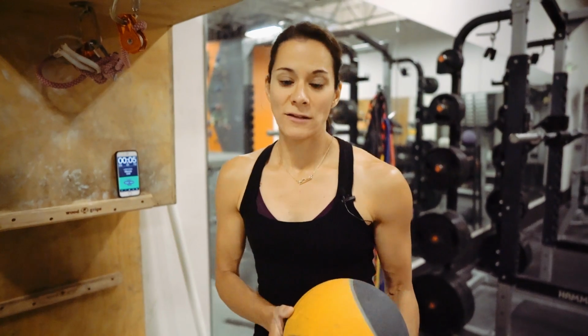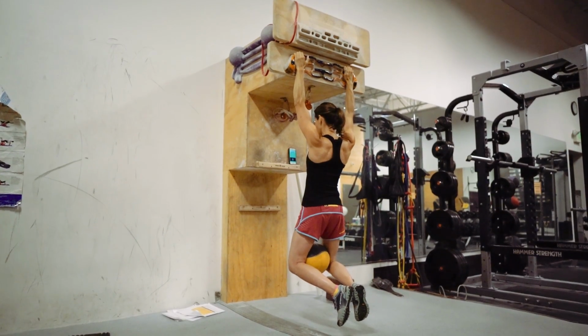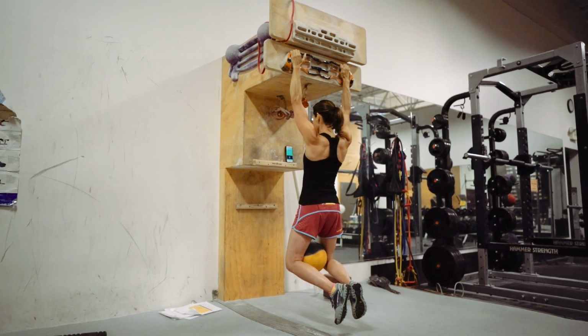I think it's very dangerous to just jump and start putting a weight belt on with 25 pounds. You may be really strong in pull-ups, but we're really relying on other muscles and tissues to hold you for these. What I would do again is I would start very conservatively. I've got a 6-pound weight here. I know I can do pull-ups with more than that, but I'm gonna go conservative on this.